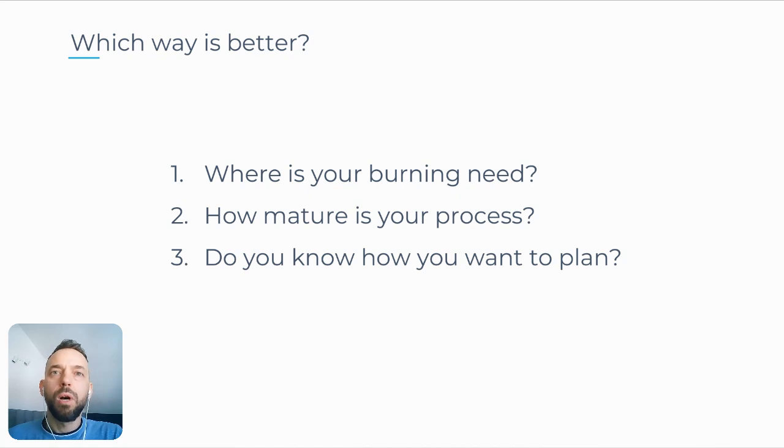Lastly, do you know how you want to plan? That second example today was showing that sometimes you're not really sure how you want to plan. There is a need for something we call a minimum viable product, have it quick. That would give you time to figure out the detail later. That company was growing so fast, they had to reinvent how they do things. So for them, the second approach made perfect sense.